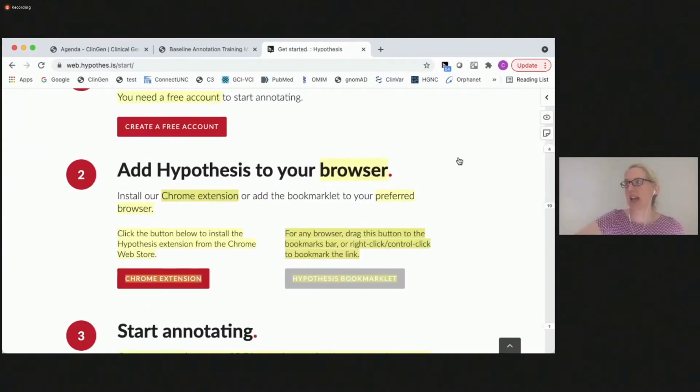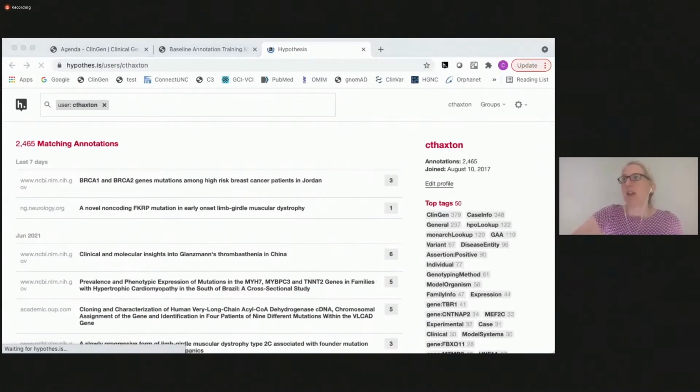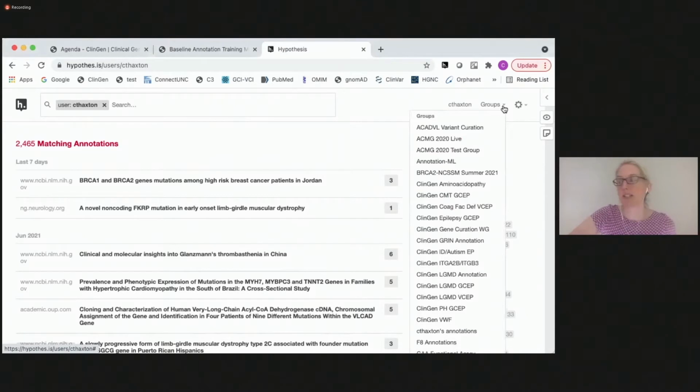I'm going to go ahead and collapse that, and I'm just going to log in so you can see a little bit about the annotations that we have. So when you come in and you sign in as a user, it will show you all of the annotations you have done personally. So that already gives you one area to look through annotations. So mine, I've collected 2,400 annotations in what I've done myself, but this is a great way to look. You can use the search much like a search bar, but if you do things in a standardized way using those camel case text, as you saw that we had, you can standardize what you bring back for a search. You can also create groups. So this is things that we have done for some of our different curation groups here.